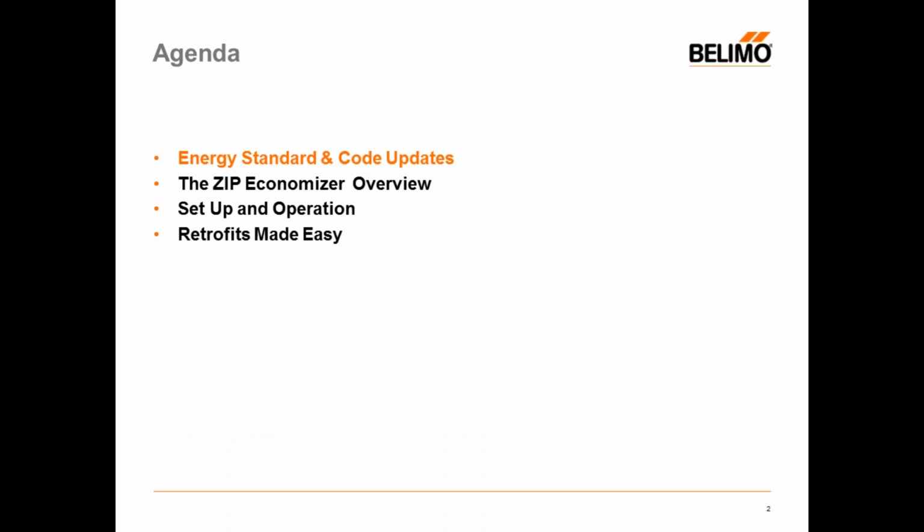First, we're going to discuss recent changes made to all the energy codes and standards applicable to economizing. Then we'll get into a quick overview of the ZIP Economizer and some of its functionality. Next, we'll walk through how easy it is to set up the ZIP and review some additional facets of its operation. And we'll wrap up with some retrofit offering and open the floor to some questions.